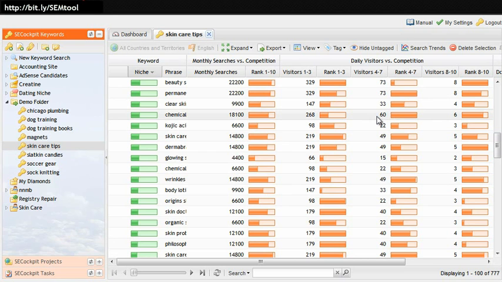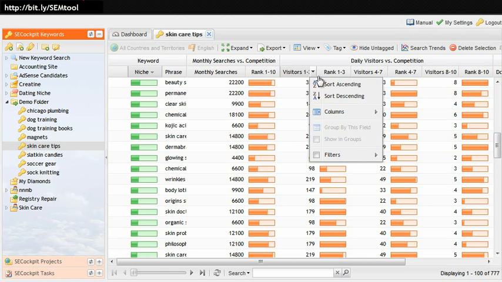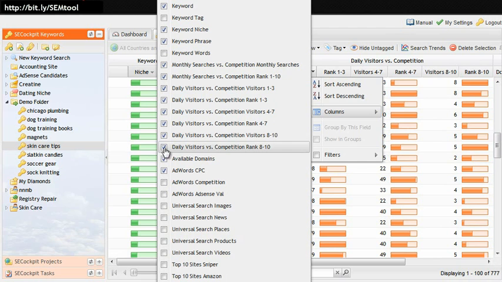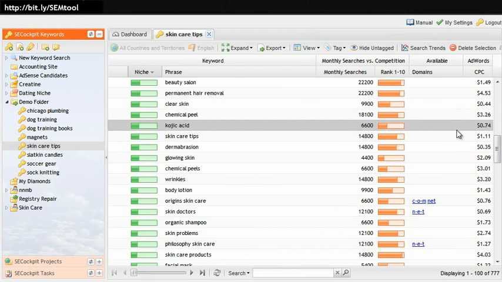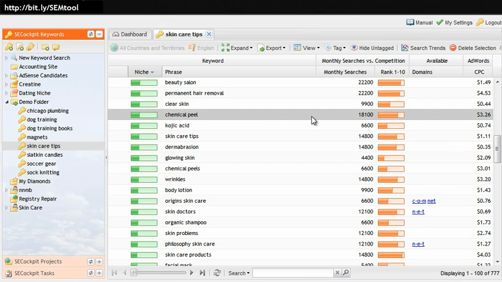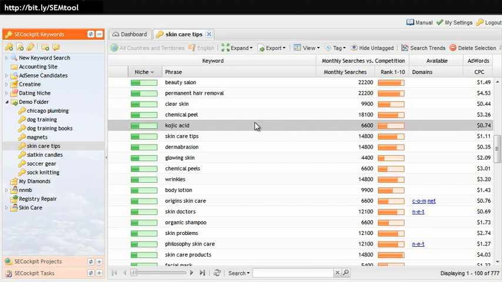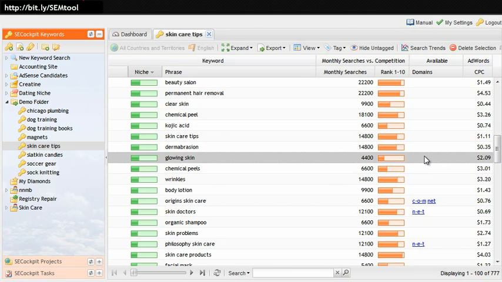The reason we changed the standard view is simply because of the feedback that we got. I'm going to get rid of these again just because it's getting a bit cramped on this small screen here. So the reason we changed this is that we learned that most people are just used to working with the monthly search volume. That's the more familiar number, and it's just slightly less confusing. It's a bit easier to have in the overview just a complete rank 1 to 10 competition overview instead of splitting up the front page into 3 sections.